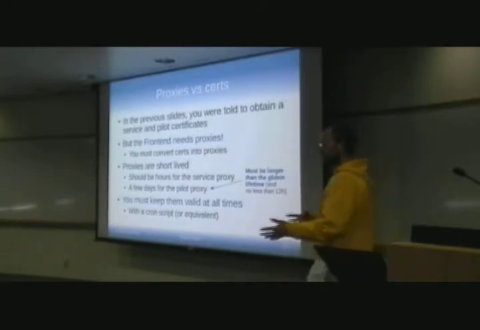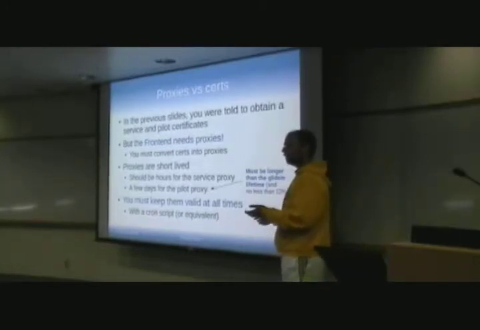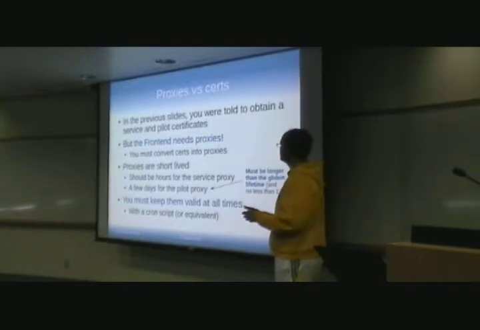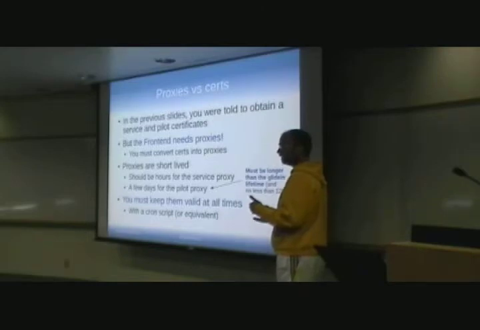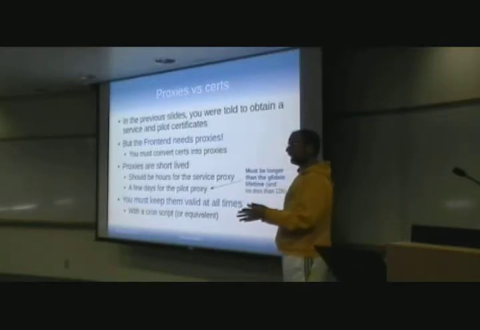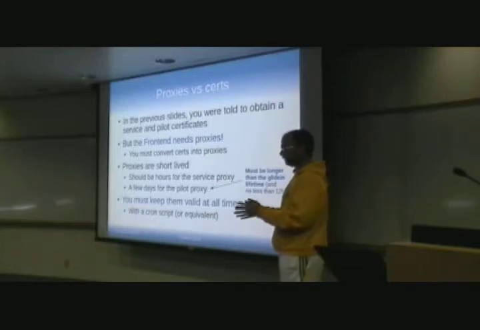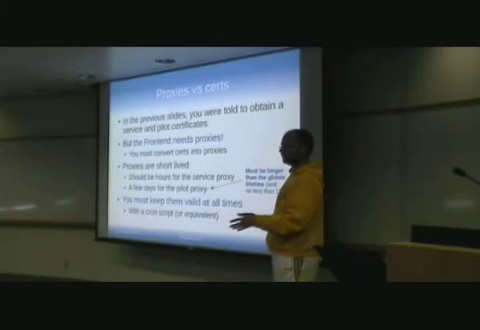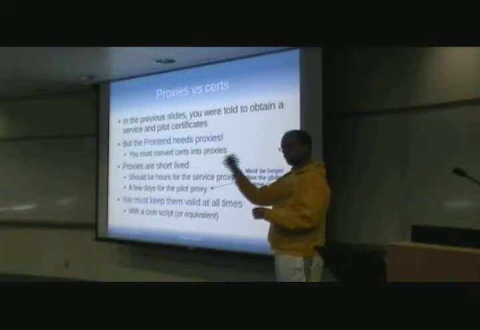So in the previous slides, we said you have to get the certificates, and that may take a while. But now, the certificates cannot be used directly by the frontend. You need to actually convert them into proxies. The difference between a certificate and a proxy is that the certificate is long-lived, usually a year, while the proxy is supposed to be short-lived, of the order of days at most. And so it is almost secure to transfer the proxy somewhere else, while the certificate you never want to leave your machine, it's too long-lived, too much of a risk to move it anywhere else. This is why we always use proxies when you go remotely.